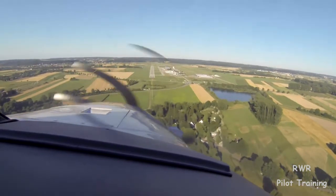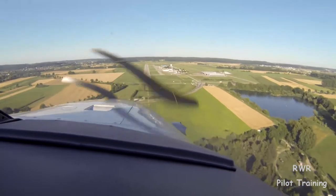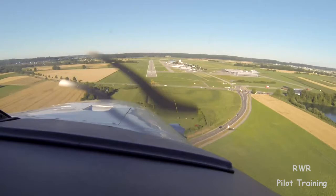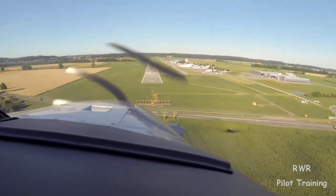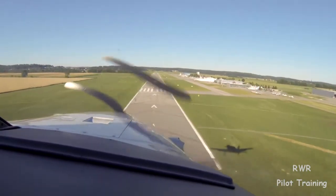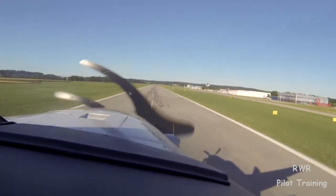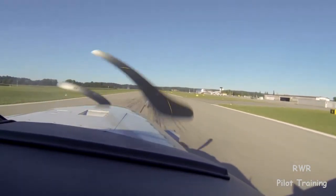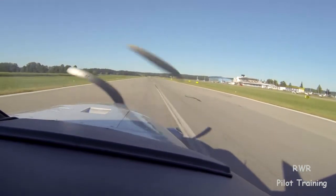Now don't rock it, just hold the wings level, and just right there, and just squeeze the rudder like that. See what I'm doing? Just squeeze it over to the right. Just endeavor to hold the wings level until the flare. Looking good. Idling the throttle, gently, carefully, no hurry, left thumb on the trim. Lift that nose. Too much rudder work. Yeah, too much dancing. There's very little wind.